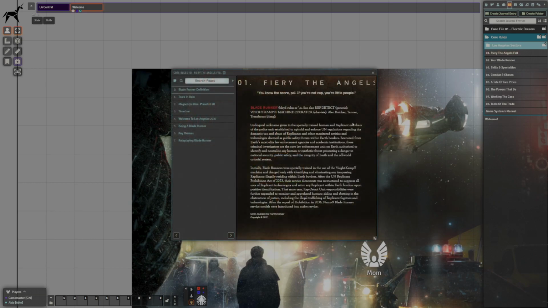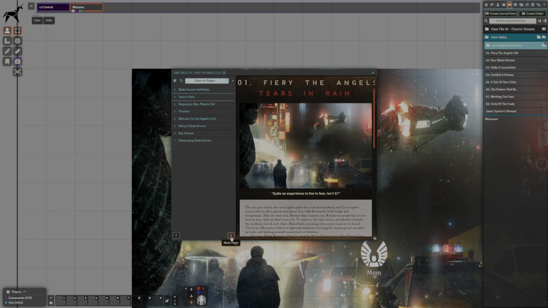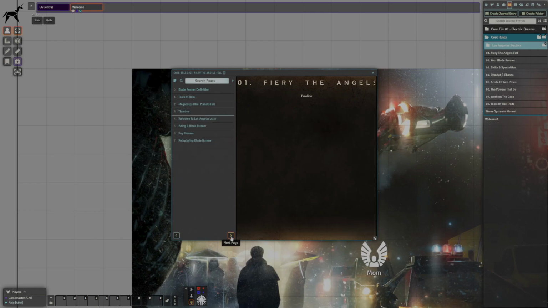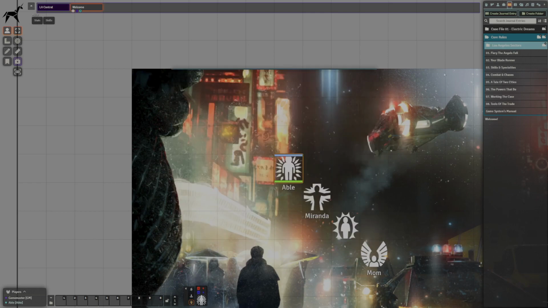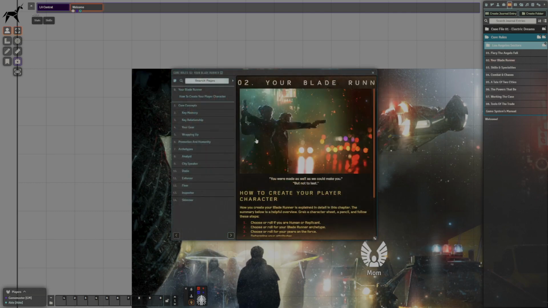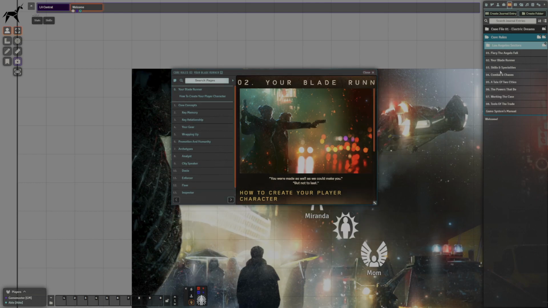If you open up any of this stuff, you can see it opens up this journal page, and there's a number of little sections that you can read through. It gives you information on both the background of the world that we're in, as well as chapter 2 tells you how to build your Blade Runner, build your character.